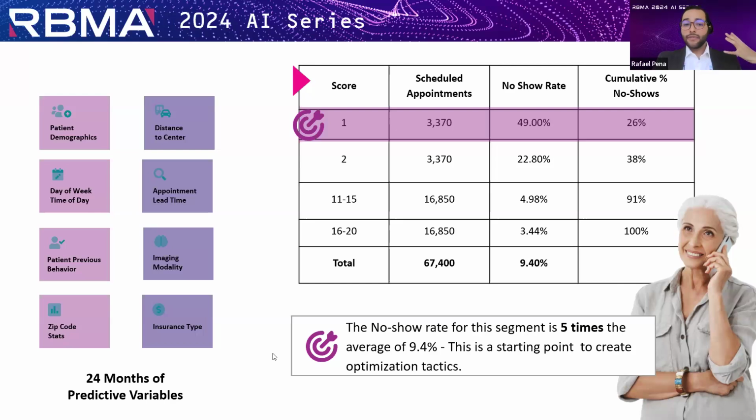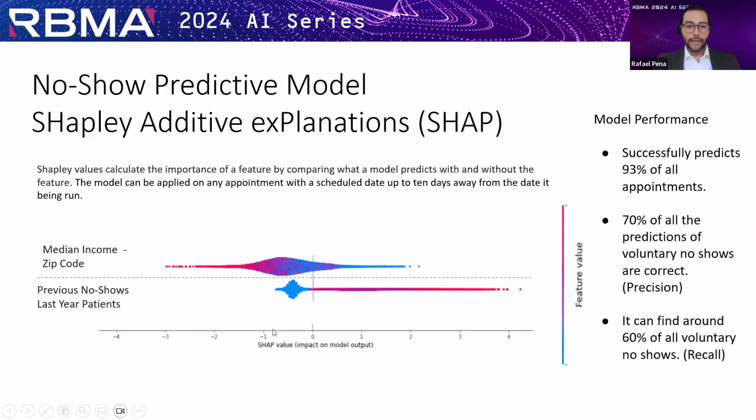So now comes, let's say, the fun part, right? How can you impact no-shows having this information at hand? And I believe we can move on to the next slide, Edison. Awesome. So in here, first of all, it's important to mention that we have built models with over 90% accuracy, overall accuracy, over 70% precision, and that can identify over 60% of your total no-shows, which is a metric that we call recall in the data science world.